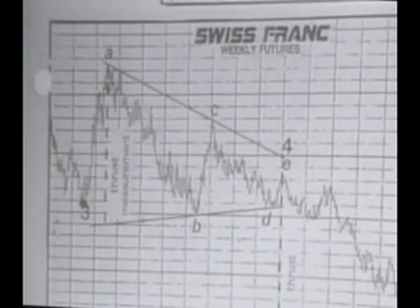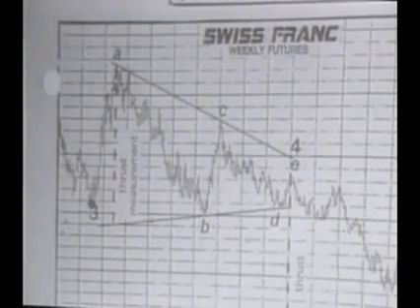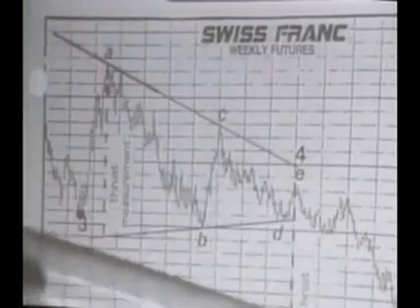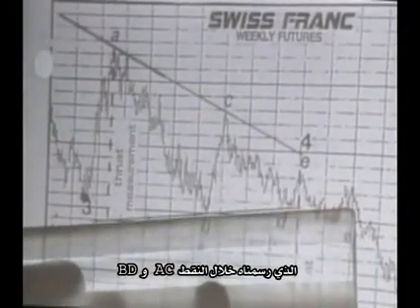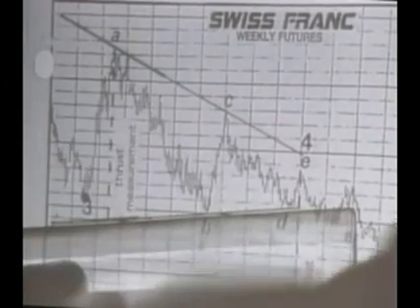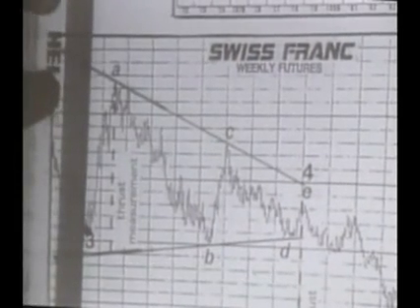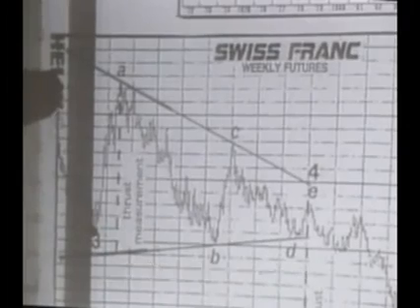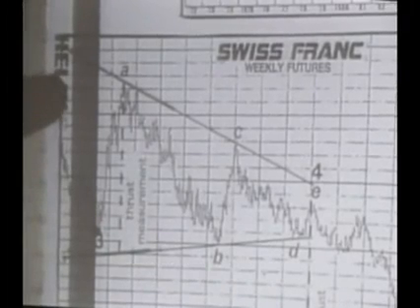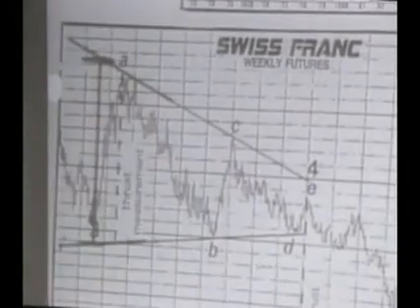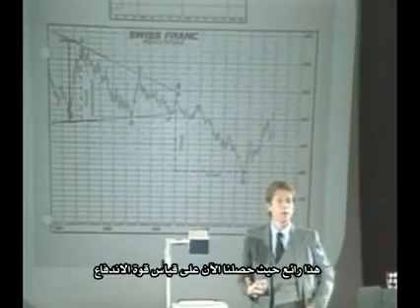So what do we need to do in order to obtain that thrust measurement? We need to extend the trend lines that were drawn through points AC and BD so that they extend back to the beginning of the triangle. The measurement that we then want is obtained by drawing a perpendicular line. It's the shortest distance between these 2 points, time-wise relative to where the triangle began, connecting these two trend lines. That's great. Now we've got a thrust measurement.